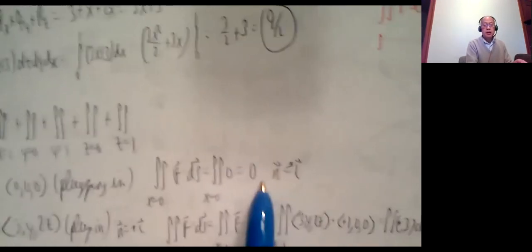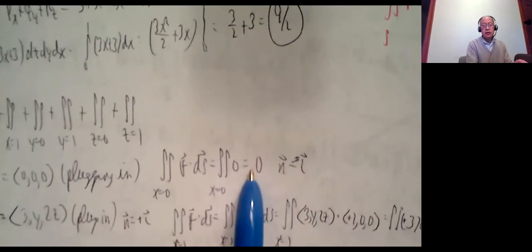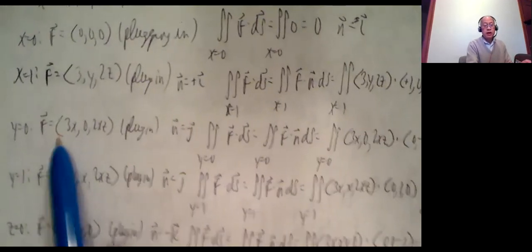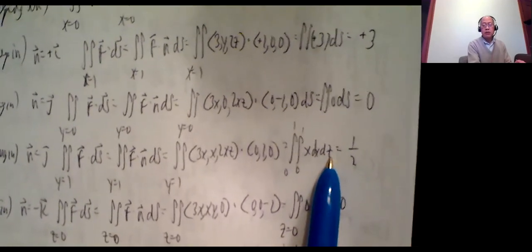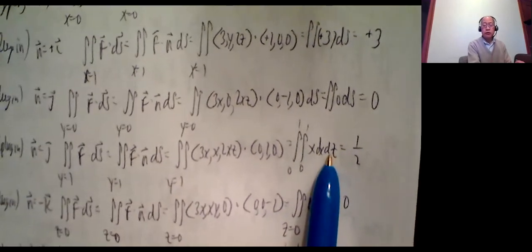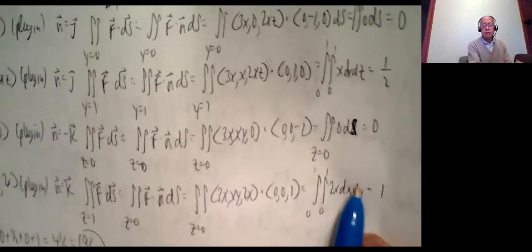And I finally got them all. So the back has no net flow. The front has a net 3 units out. Y equals this. So the left, nothing. The right, half a unit outward. Remember, negative would be inward. And then let's see, the bottom, nothing's going out. The top is 1. So I add them all up.